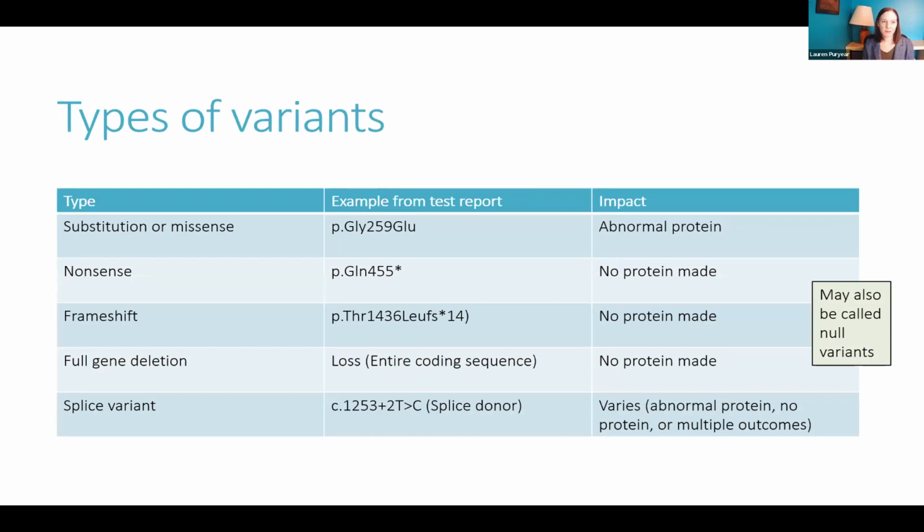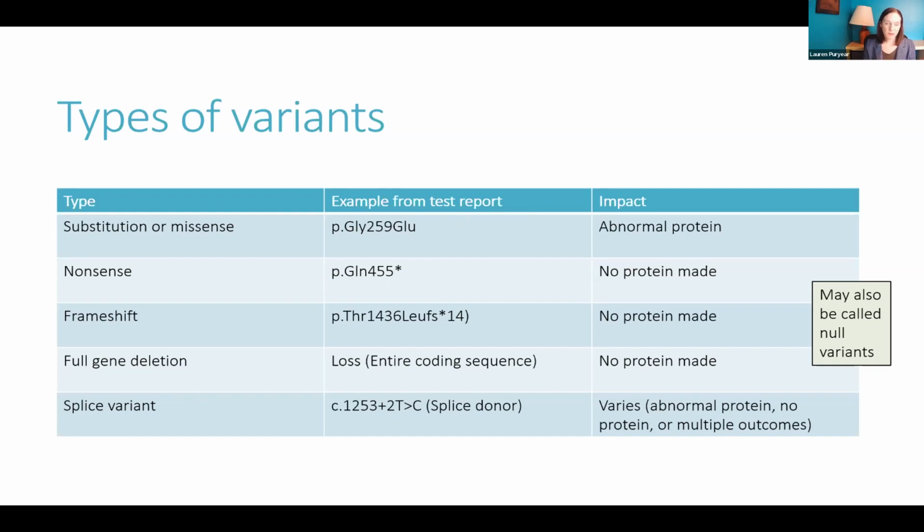I wanted to include some of the other terminology that might get used on genetic test reports or that people might talk about because we get a lot of questions about these things. So as I mentioned, the variants we were looking at in those example test reports are substitution or missense variants, where one thing is swapped for another, but the rest of the protein stays the same. And so it leads to an abnormal protein being made, but whether that's a problem or not depends on what is swapped and where it is in the protein and whether that protein can still do its normal function.